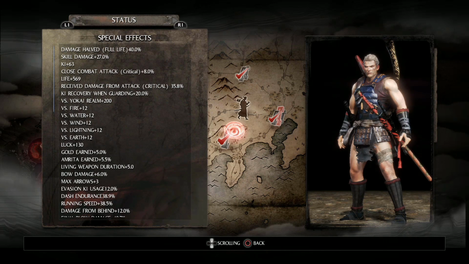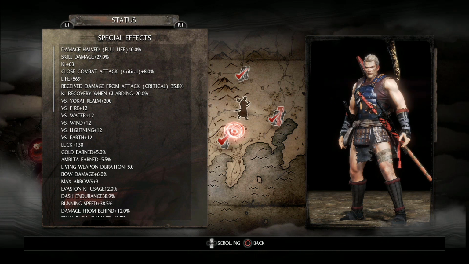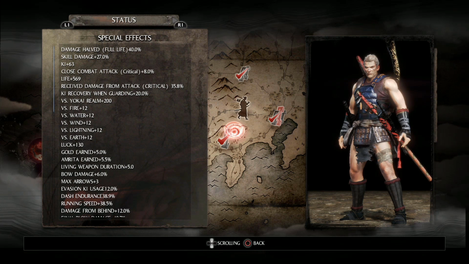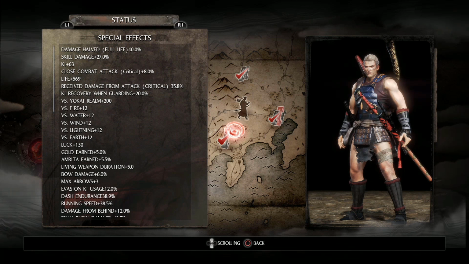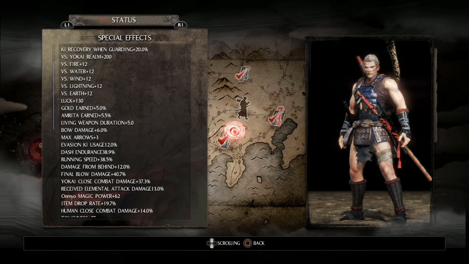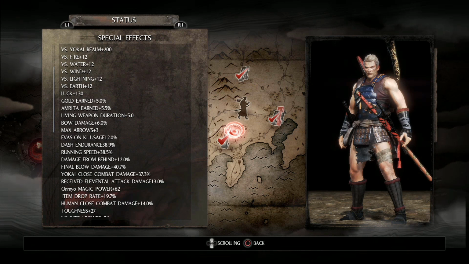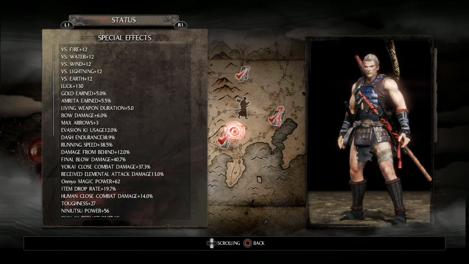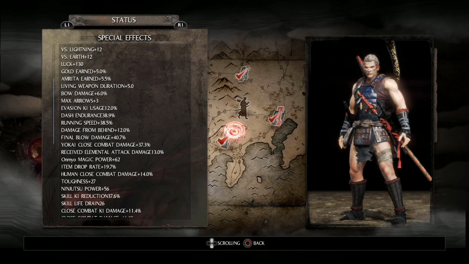If we take a look at the special effects we have going here, we can see so many extra damage possibilities that it's crazy. We've got 27% skill damage, which entirely relates to 7% from Clan Honda and 20% from the Guardian Spirit Kato. We've got 40.7% in final blow damage. Below that you can see yokai close combat damage of 37.3%, which comes from a mixture of the extra yokai damage on our accessories and also from allocating our prestige points into yokai close combat damage.